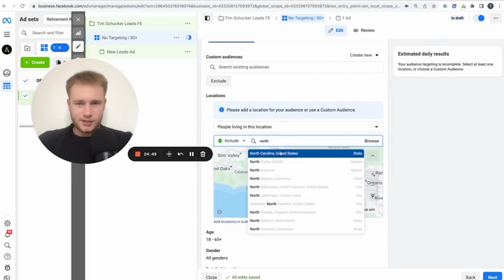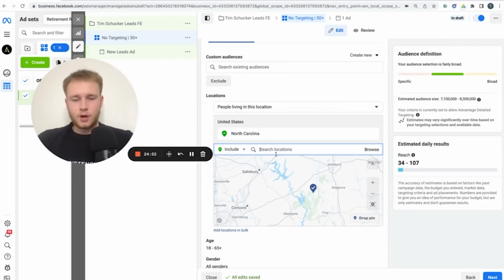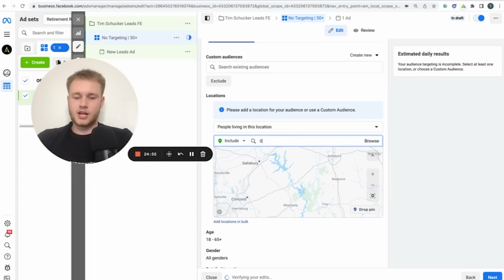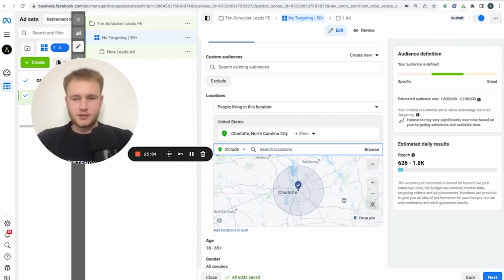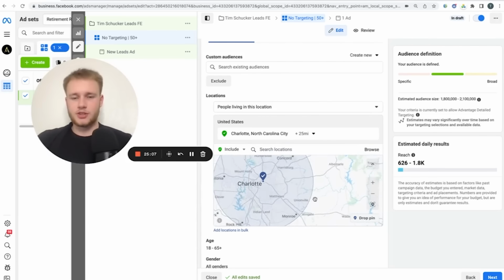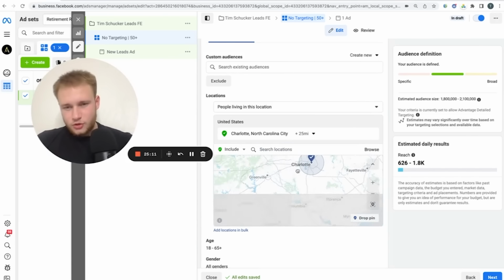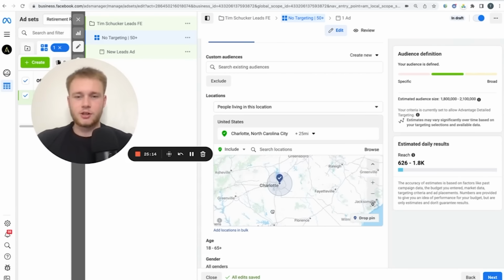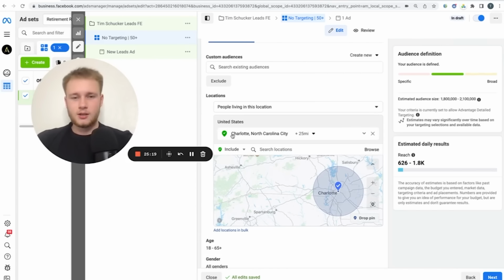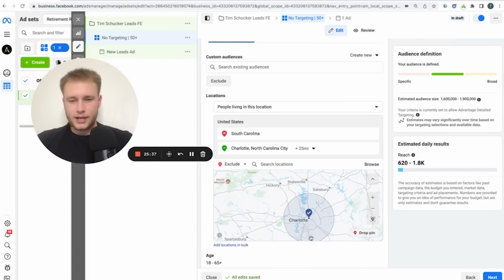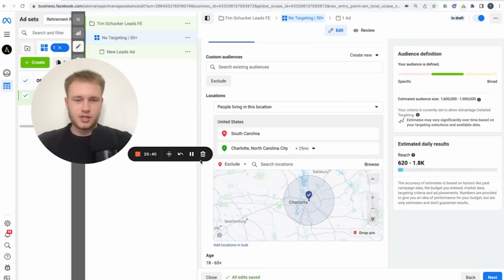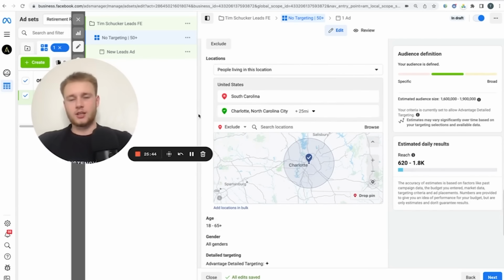Now, let's say this is an example where this could take place. Let's say I'm running final expense in Charlotte, North Carolina, which I actually just flew out of yesterday, and I'm running final expense local face-to-face. This is also applicable to other states, but this is just one I know where it would happen. As you can see, I'll zoom out so you can see it overlaps into South Carolina. But what if I'm not licensed in South Carolina? So I can do Charlotte, 25-mile radius around, and where it says include right here, I can change to exclude and then say South Carolina. So in Charlotte, but not in South Carolina. Now this whole bottom part of the circle here, I'm not going to show it to anyone in South Carolina, so I'm not going to get leads that I can't work. So that's how you do the location stuff.